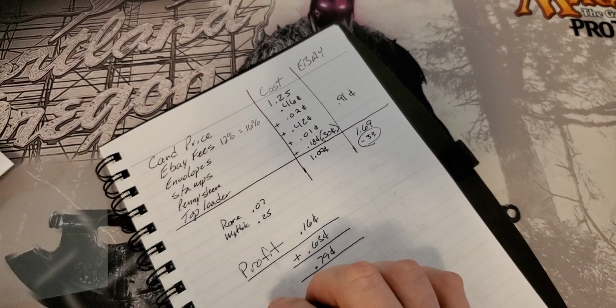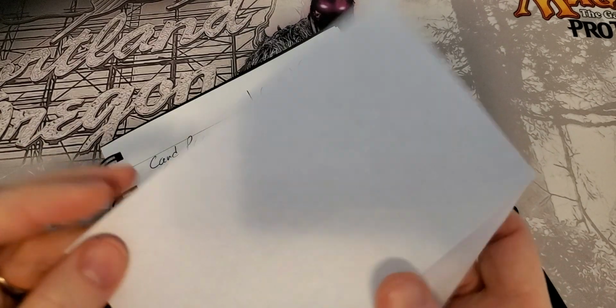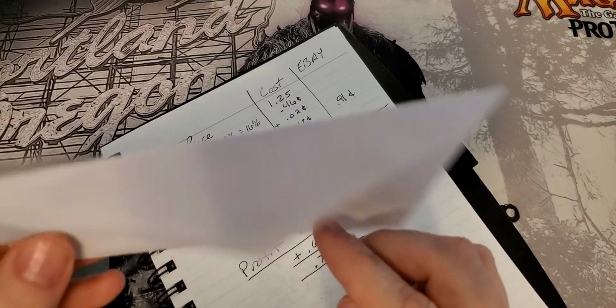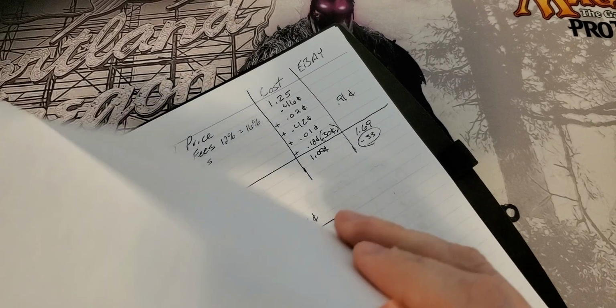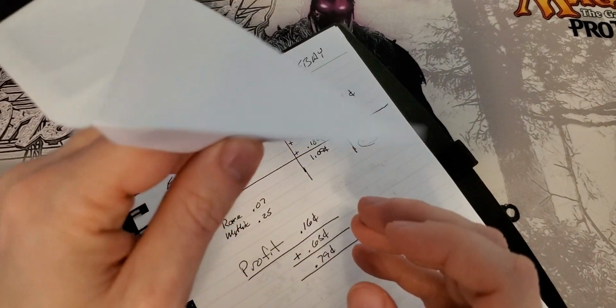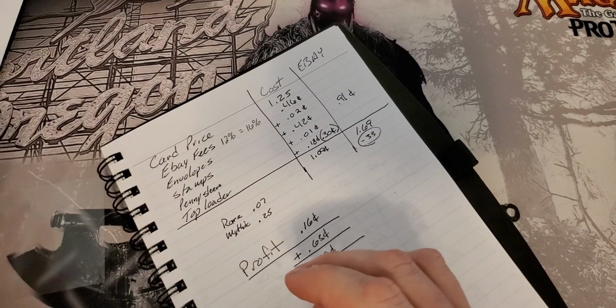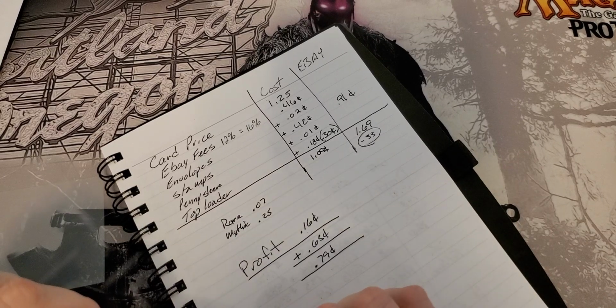Package it up. You can put it inside an envelope that's a little bigger than this, and make sure it's not flat. By doing that, you want to put bubble wrap, packing tape, cardboard around it to make the envelope thick. That way it can't go through the envelope sorting machine. That's the key. So the envelope needs to look a little something like that. Print off the label and ship it. It'll automatically give you tracking, and that's probably the best way to ship those high dollar value cards.